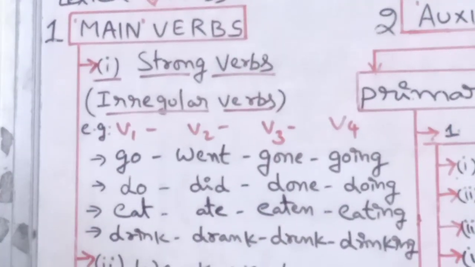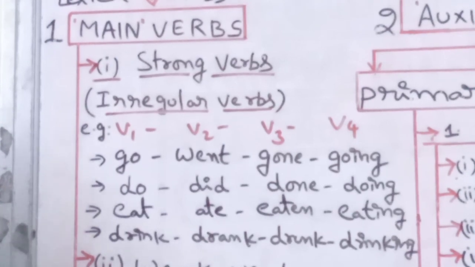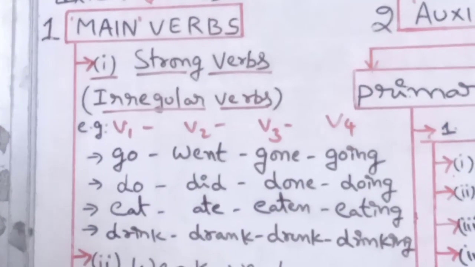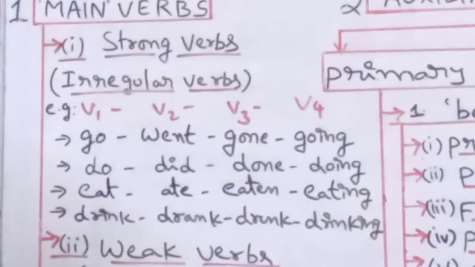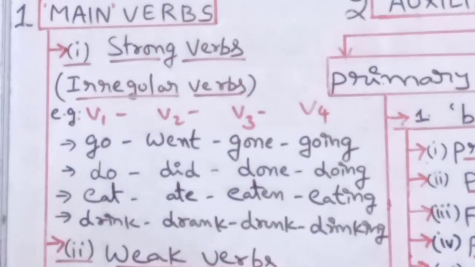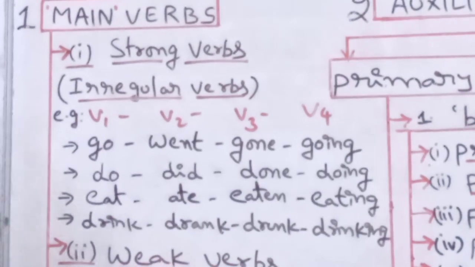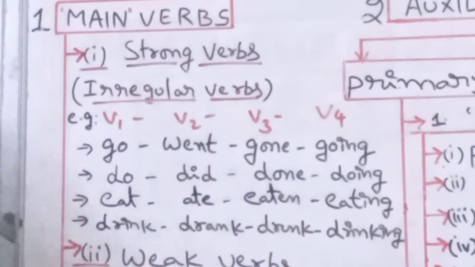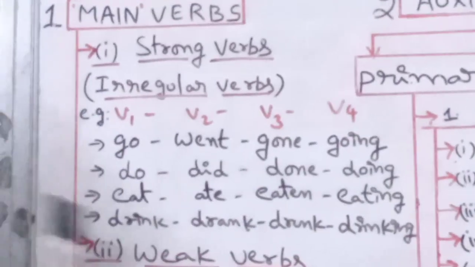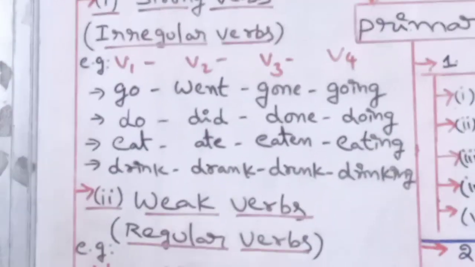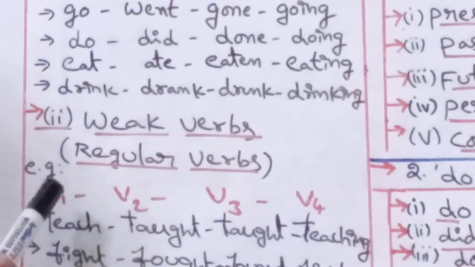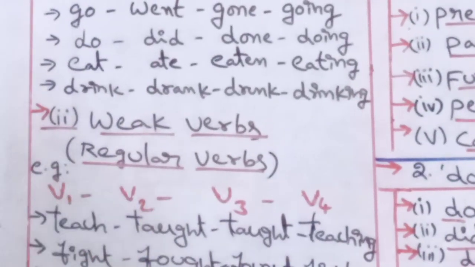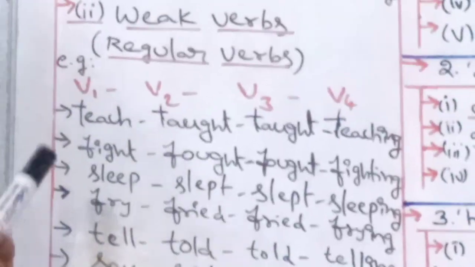So, irregular. They are strong on their own parts. They are individual. They don't depend upon any other forms. No form depends upon any other form. That's why they are strong enough. And this is the reason why we call them strong verbs and irregular verbs. And second one is weak verbs. You know very well, weak means which is not strong. And they are otherwise known as regular verbs. And here also, if you focus on the examples written on the board, have a look at the board.